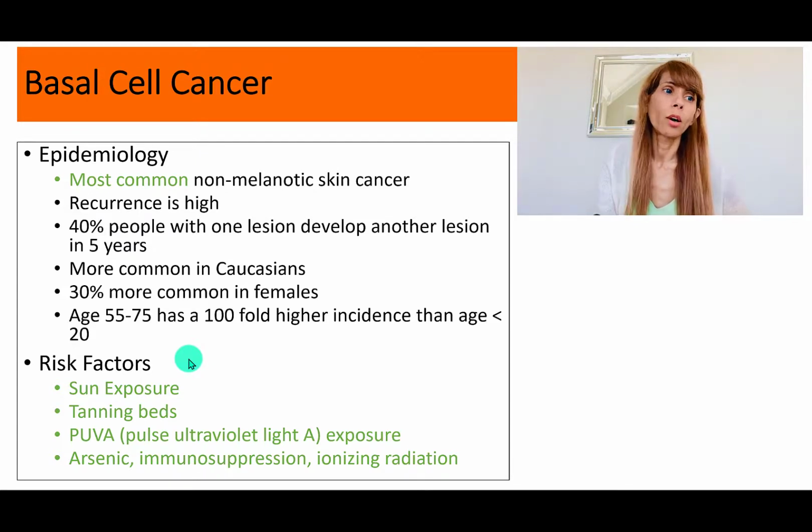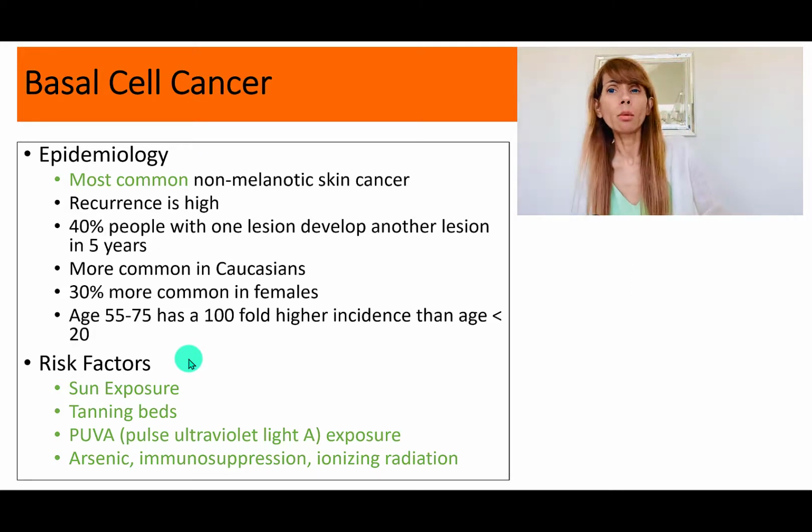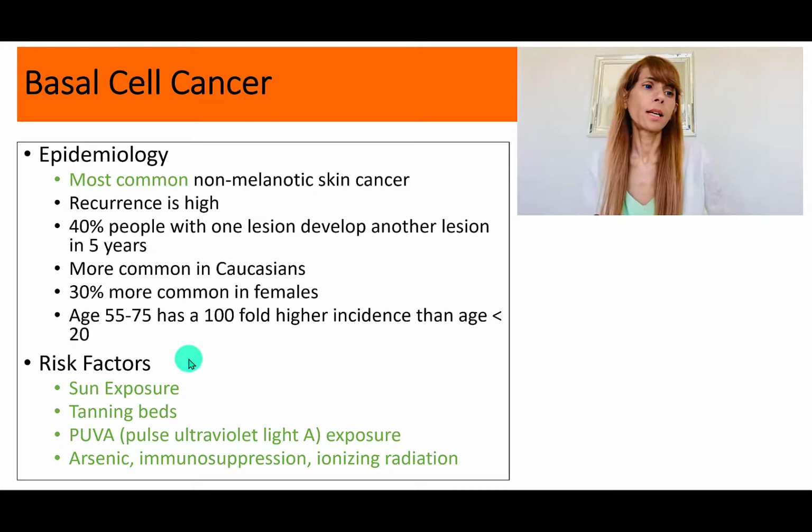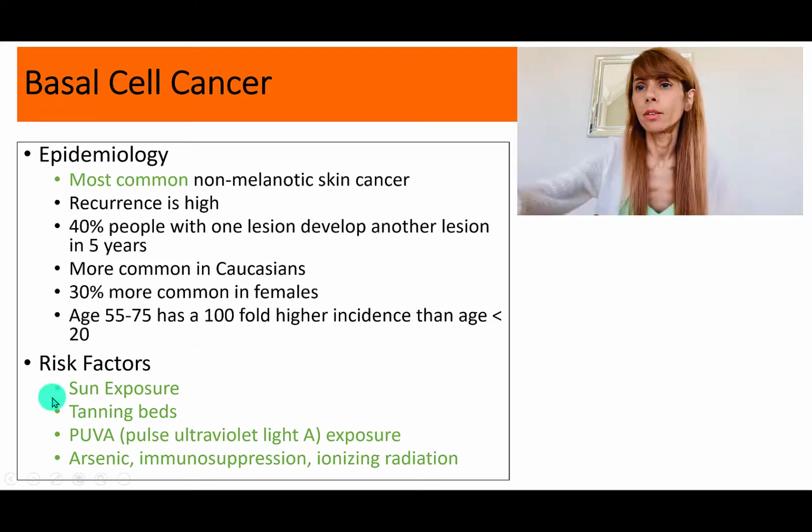They are common in Caucasians. They are more common in females as opposed to squamous cell cancer, which is more common in males. And patients who are older, 55 to 75, are going to be at much higher risk of basal cell cancer. The risk factors are almost similar: sun exposure, tanning beds, ultraviolet radiation, immunosuppressive treatment, arsenic and ionizing radiation.